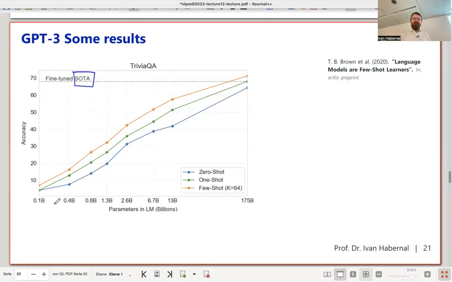Now, there are a couple of different GPT-3 models, from small ones to bigger ones. The largest one has 175 billion parameters. This is like the GPT-3 large, and maybe you have some smaller ones. What it shows is that, of course, the zero shot, the blue line, is always performing worse than few shot and one shot. Why? Because it's a super hard task. You just say translate this, and the model has no idea what you want from it. If you show just one example, the trend is you gain performance. Even one example gives you a boost in every size of the model.